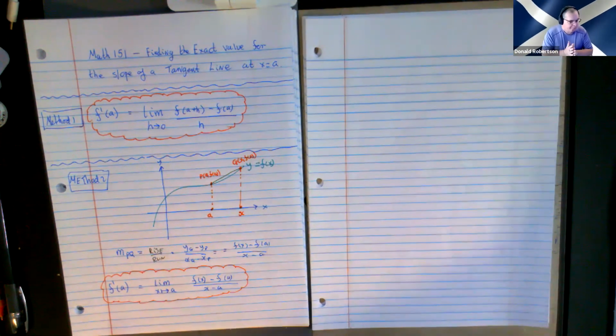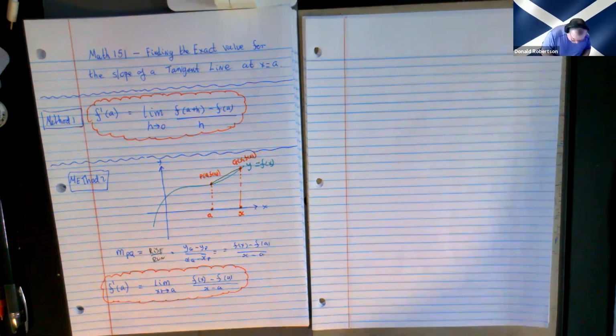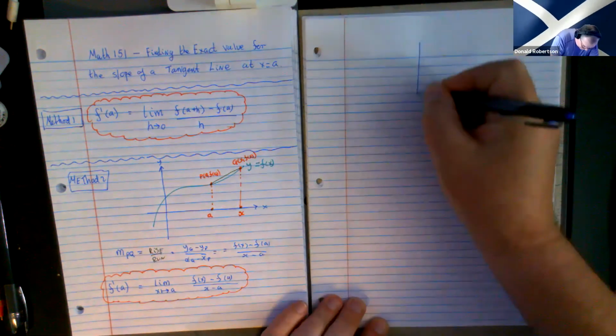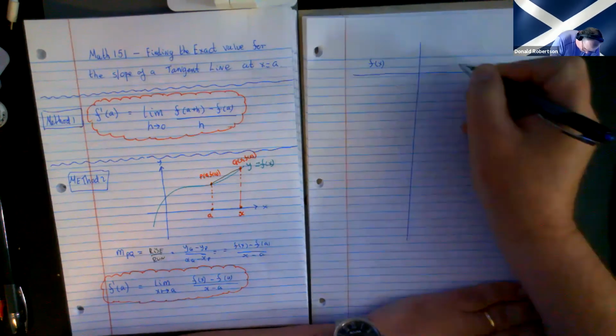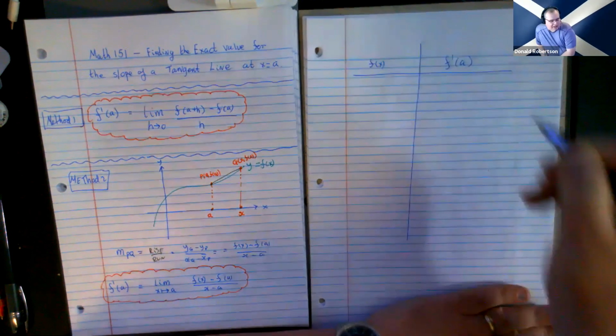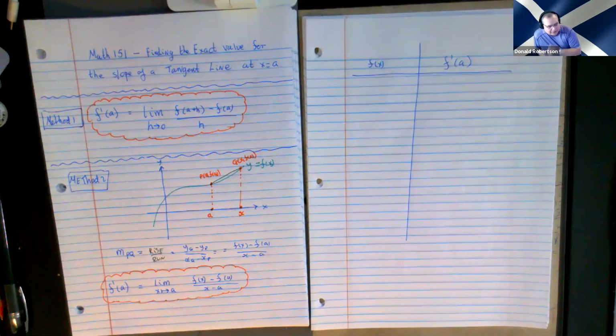So I'm going to show you a shortcut. I'm going to show you a trick. I did it with the other class and it actually worked out quite well, so I'm going to try it this way. I'm going to give you a function, and then I'm going to tell you what f dash of a ends up being. One of my students said something quite interesting. She said, I noticed when I was doing the questions that there was a kind of pattern there, and I was just wondering if it's true or not. Well, let's see if we can figure out the pattern.